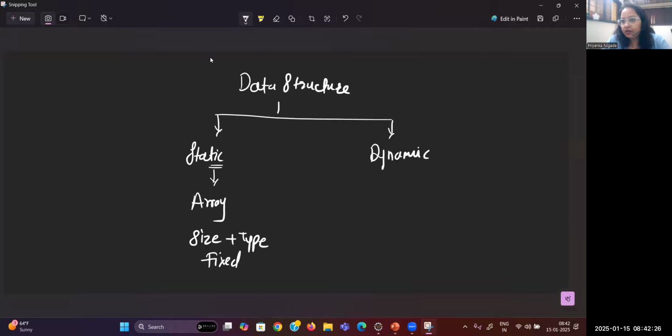So first point, what is array? Array is the most interesting topic, which is most important also. So array is a data structure, a static data structure, which can store similar type of data. Remember what array can store? Array can store only similar type of data. Some group of information you can store, but only with the help of array.